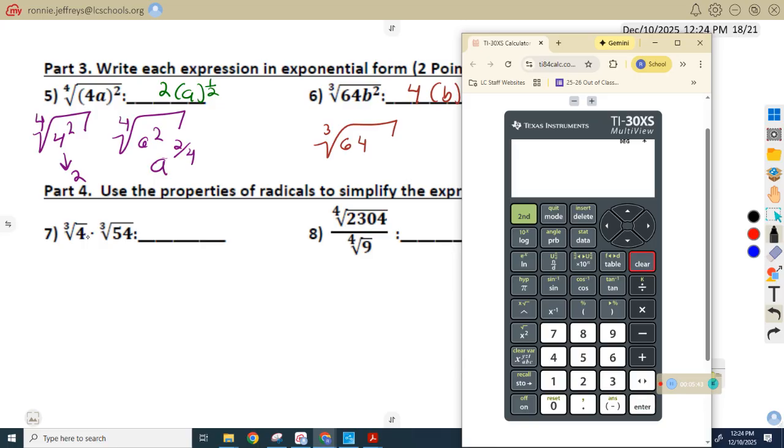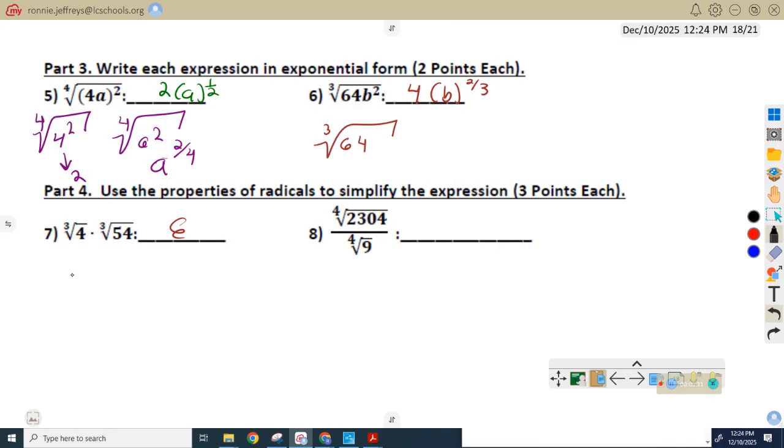All right. These you can put straight in the calculator. You don't have to do the things that we were doing. So 3, second, raise the roof, 4, scroll over. That way I know I'm outside the roof. Times 3, second, raise the roof. All right, gives me 6. All right, if you didn't do that, and if you did this, this is the cube root of 216, which is 6.